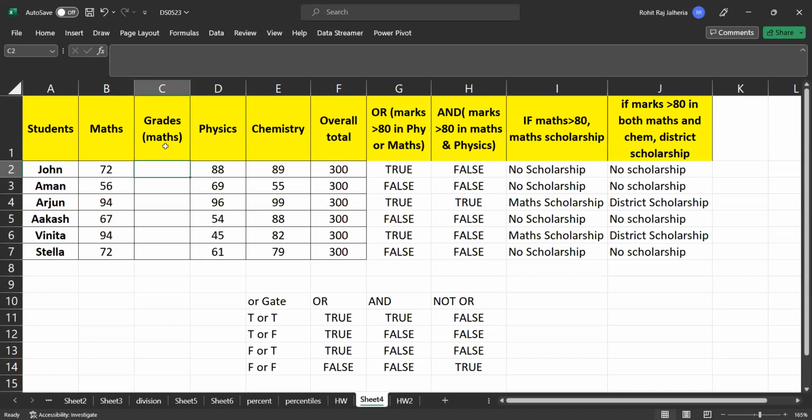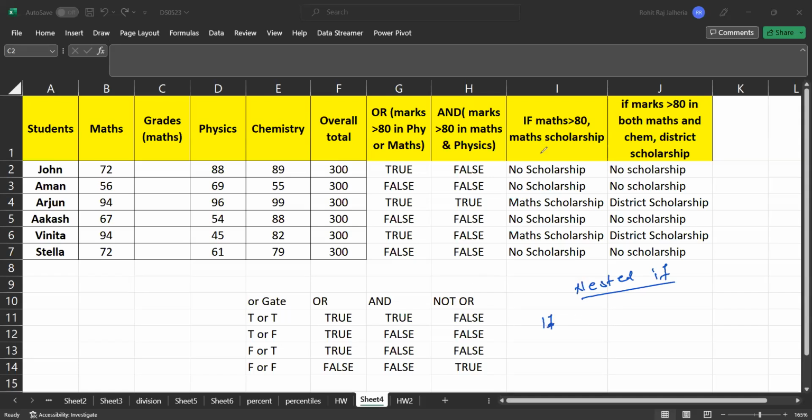So how does nested if work? Nested if is nothing but one condition inside the other. We are using only one if condition at a time, right?